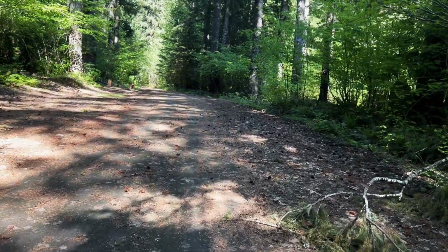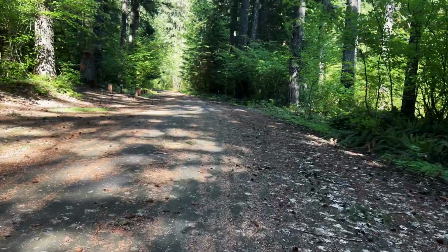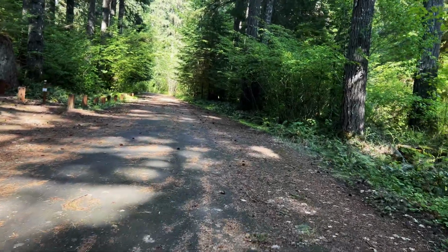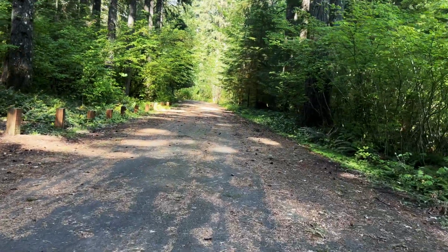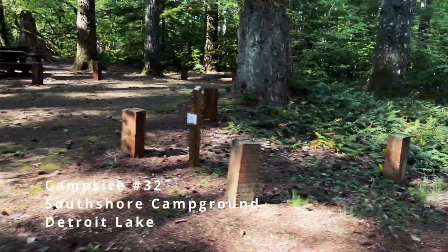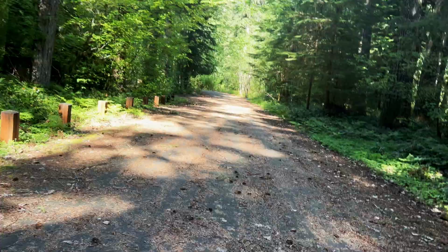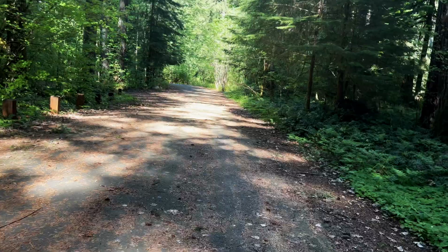Certainly not a junk campground. I would not diss Southshore Campground. It's a premium campground. It's high quality. So most of the sites you're going to be happy with, I'd say. If you pick Southshore and pick one of these sites, particularly a lake-facing one over the internal ones, then I think you'll have a good experience and you'll be happy. There's 32. So I'm less excited about the inside ones that are on the opposite end of the lake. So that is Southshore Campground.